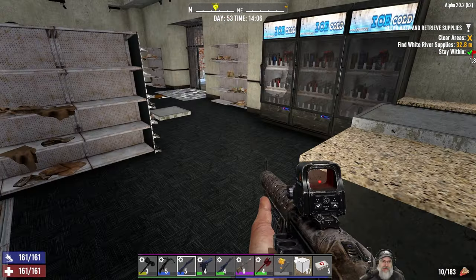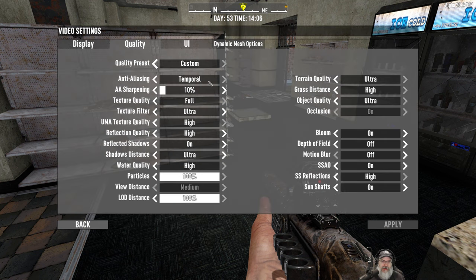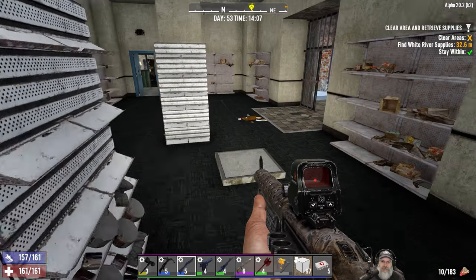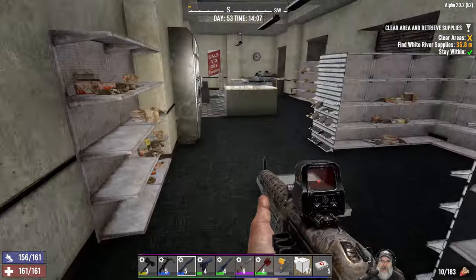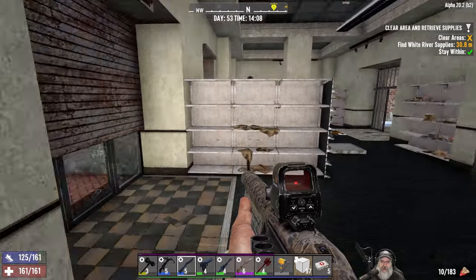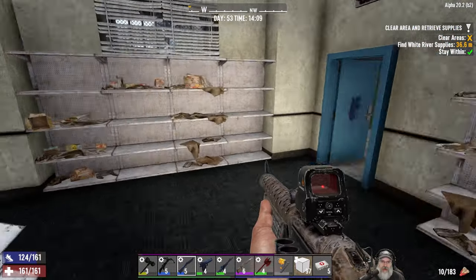it does seem to be a little stuttery in here, though, now, doesn't it? But again, I doubt that's the card. Let's set everything to high. But again, turn motion blur off and depth of field off. Let's try that. Yeah, I don't know. I don't notice a huge difference one way or the other, to be honest with you, but let's just keep trekking here.